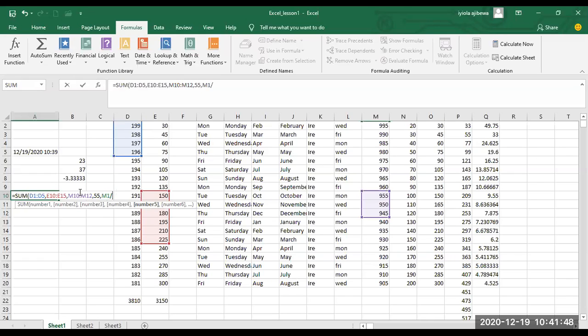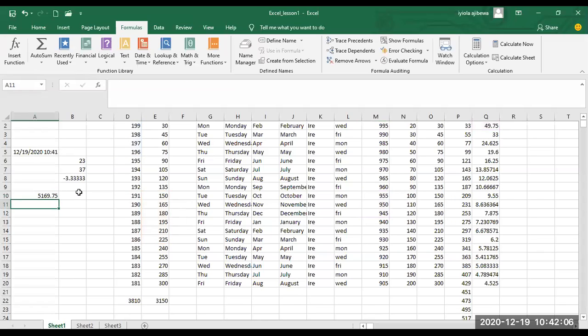Comma. Type Q2. And close the bracket. And press enter. Very good. Now, place your cursor in that A10 again.